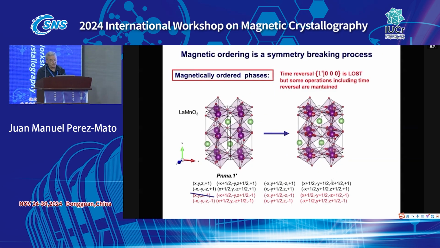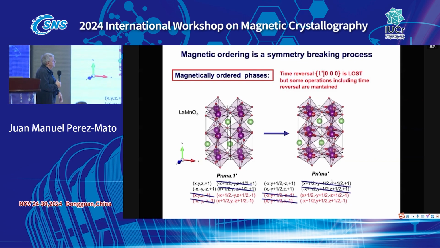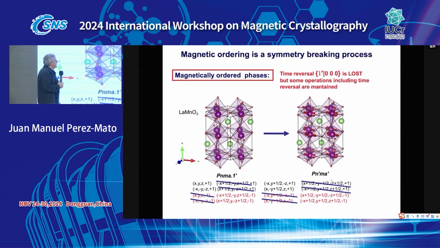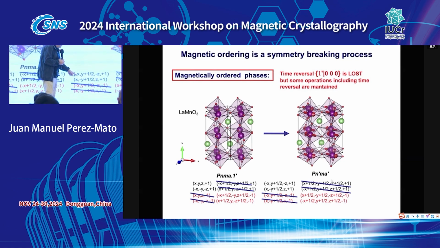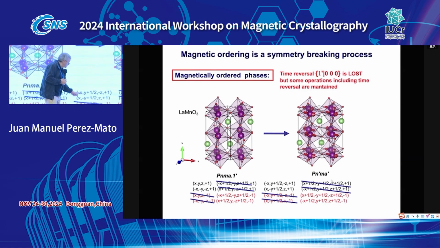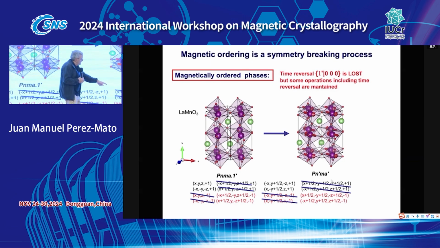So by this means, all these operations disappear, because one can just make the calculation and see that there is no way. If this is fulfilled, then the one that switches, it is this one, but with time reversal, this disappears. If this survives, this disappears. If this survives, then this one has to disappear. Okay? Because the difference is only a change of sign of the spins.